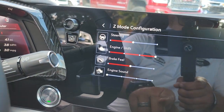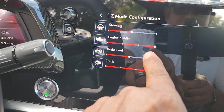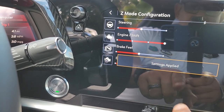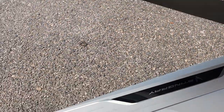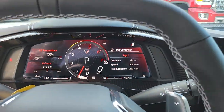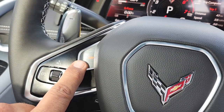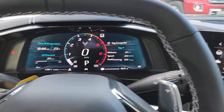Let's go back and put it at max. This is the first time we can customize the brake pedal feel, the shifting, and the steering wheel — listen to it now. Oh yeah, baby. It means business. Z mode is customizable. If you unclick Z mode, it goes automatically back to Tour mode and it's very quiet — these are the settings for Tour mode.